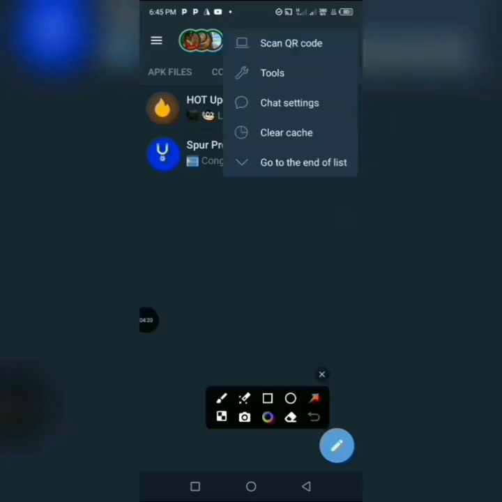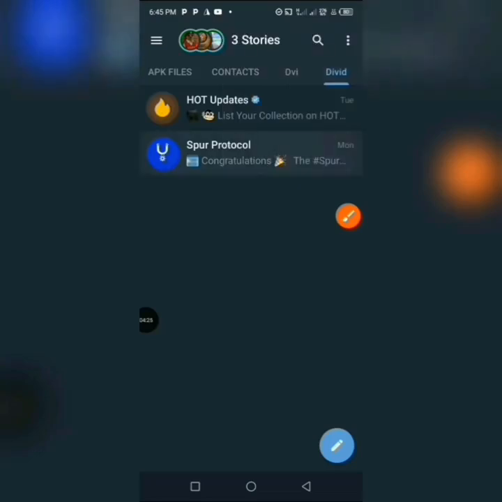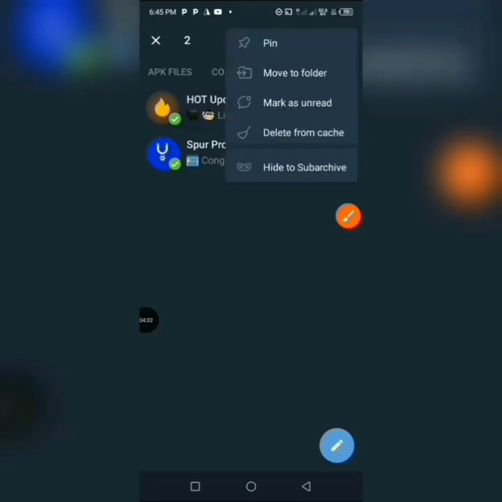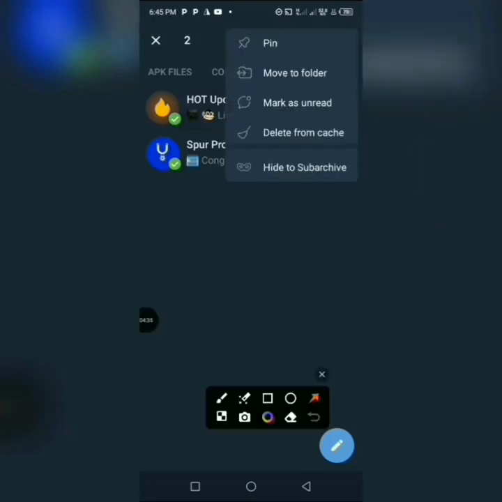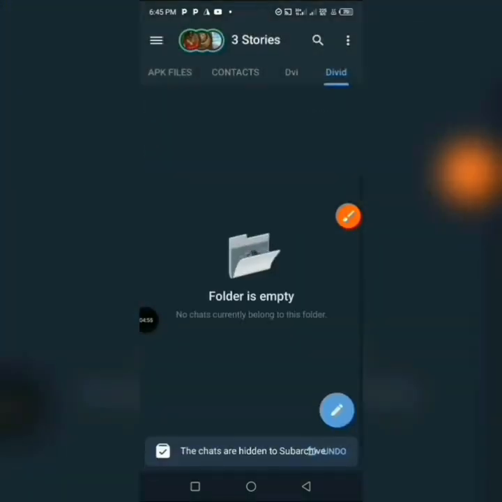When you click on it, you have to first of all highlight it. You can see now that it has been highlighted. Alright, now you click over here. You see this sub-archive. This sub-archive here is the third layer in Telegram that I am telling you about. Whatsoever goes into the sub-archive, you are not going to be seeing it in the first layer or the second layer, okay? I want you to understand that. So now let me hide everything into this sub-archive and show you. I'll click on it, and everything is going to be hidden.